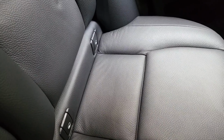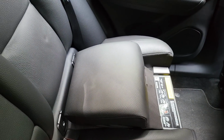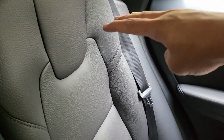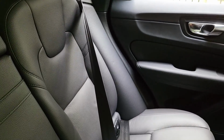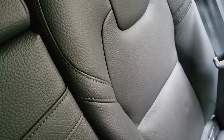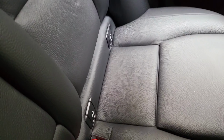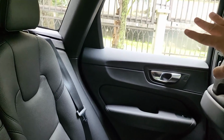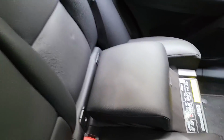Now one thing we all love about Volvo is doing things that they know they should do, but other car makers don't do. When you have kids and they sit in your back seats, their head is about here, and when you pull the seat belts, the seatbelt actually crosses over their neck, which is dangerous if in an accident. Of course, as long as you are belted, you are safe. But Volvo has booster seats built into the rear seat so that your kids can sit on top. They have a better view out of the window, and the seatbelt doesn't cross over their neck, instead crossing properly over their shoulder and chest, spreading the load.